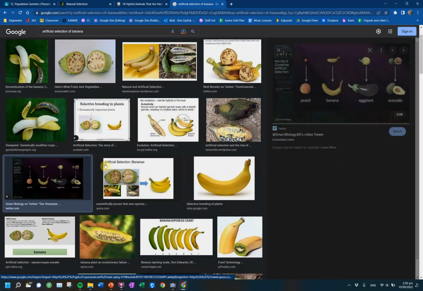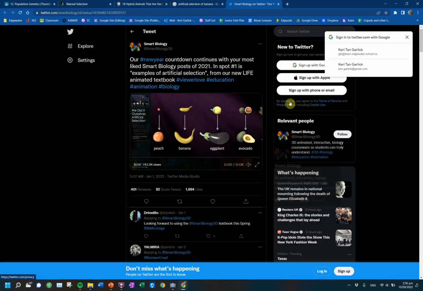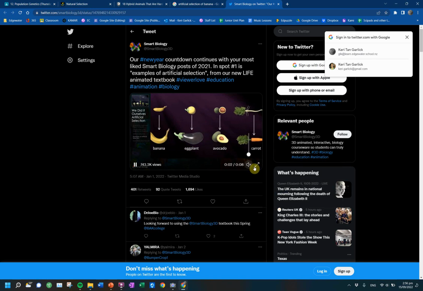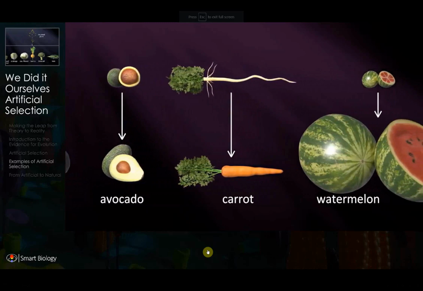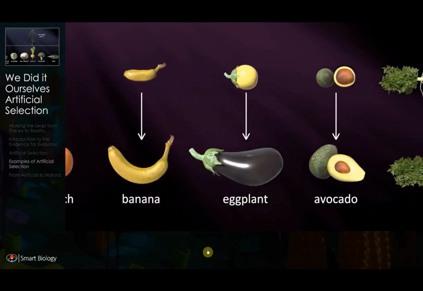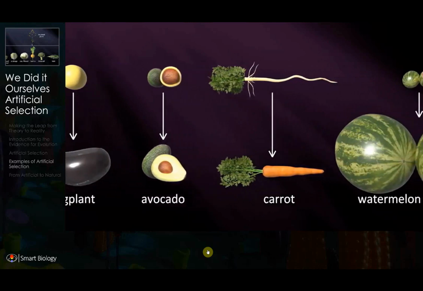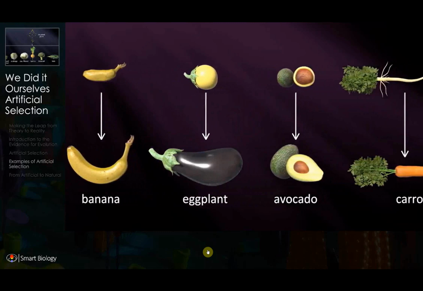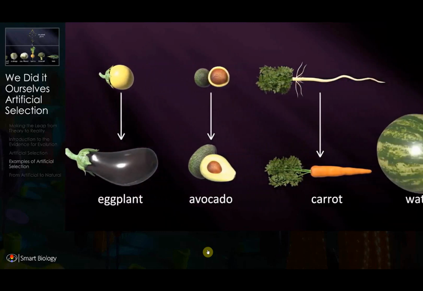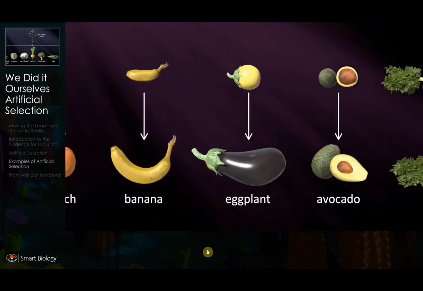And then I thought this is a cool one to see. This one's from Twitter. Here we go. So you see how there's, can I make it bigger? Yes, I can. So that's a nice, cool way to see some of the artificial selection and what things used to be like. The avocado, why was that so big? That's what it was originally. But we then artificially selected to have more flesh. We manipulated it. Is that an eggplant? That's what an eggplant used to look like. It's an eggplant.